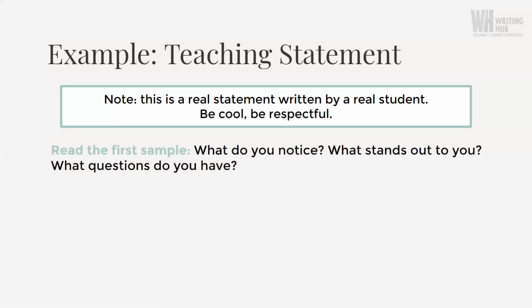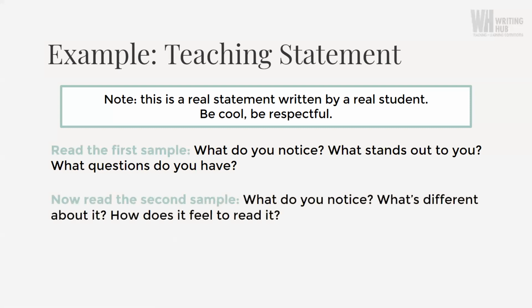So in the document, you'll find the first sample, which is a rough draft. As you're reading, just pay attention to your experience as a reader. What do you notice? What's standing out to you? What questions do you still have? After you read through that, read the second sample, which is the revised draft of the same statement. What do you notice is different about it? How does it feel to read the revised draft versus the prior version?